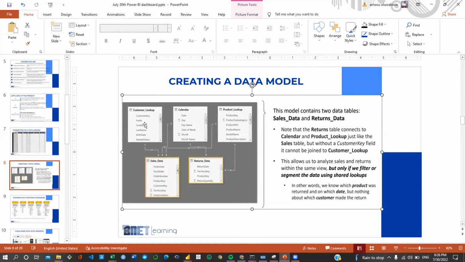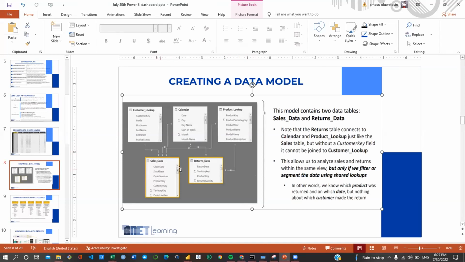Now, this is the customer lookup containing information about the customer alone. There's no information about the dates and orders being made here. No, that is inside the calendar lookup. You can see we have the date, the day name, start of week. We also have the product lookup, which contains information about the product alone. So if there's any data you want to add to this, we are going to create a separate table for it, a lookup table that will sit on top of the fact table.